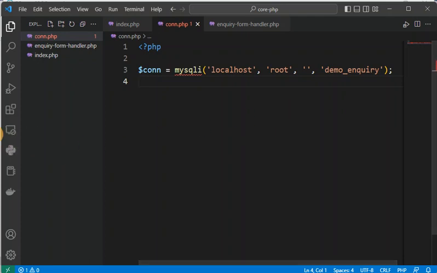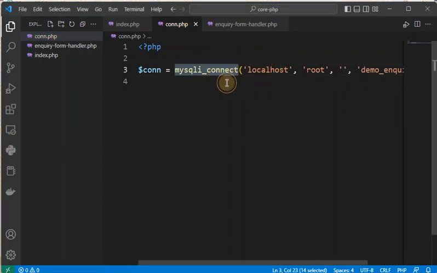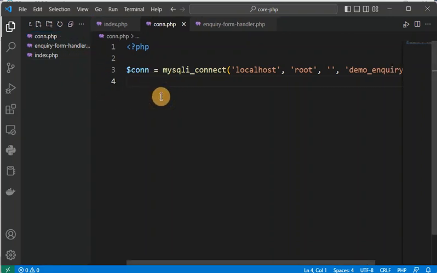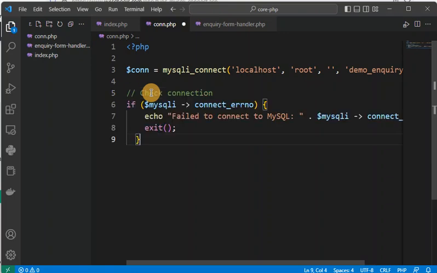Here we have to use the MySQL connect function. Once it is done, we have to check whether the connection is done or not. If it is, then we can have the query and execute that query. Let me show you. To check whether the connectivity is successful or not, we can use an if condition like that. So first of all we check whether the connection is successfully connected or not. This way we can have connectivity. Let me show you how it works.